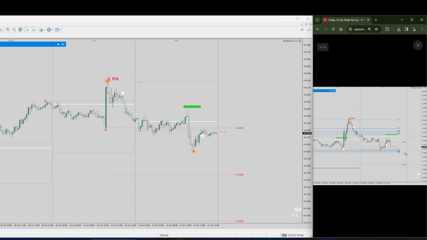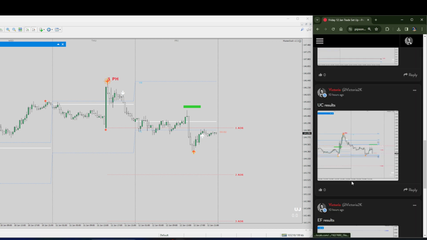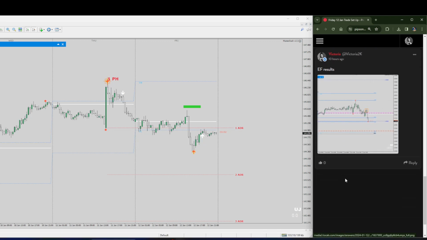And here's where I was taking, and I even got in. What sucked about this one is I got in a little late too, because I was busy doing something else. So by the time, that's what I'm saying, I don't think I got very many pips going short here, because by the time I went back to it, it was getting support and it started to go the other way. So then I exited that trade and went back long. So this one I didn't get much, but nonetheless, I caught it.